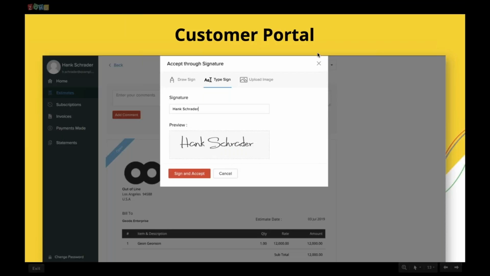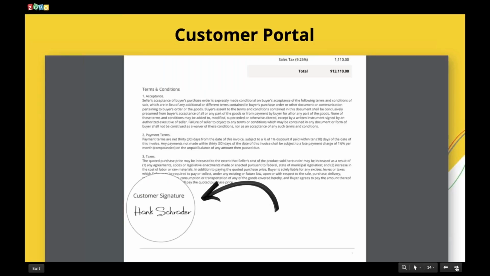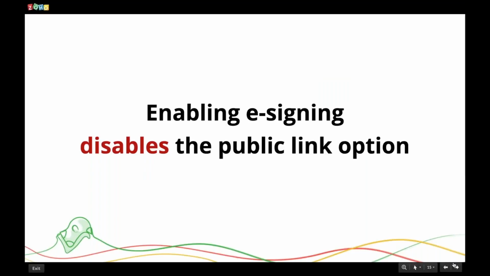And then this is the last method. So if you are using that portal, when somebody logs in, they will have this little window that pops up when they hit accept, where they have to add in their signature. And this is a legally valid way to collect the digital signature. And then their signature gets saved onto the PDF in your system. So when you have all your records of all the things you sold or all the estimates that were accepted, you'll have all those signatures on there. So that can be pretty useful for compliance purposes too.